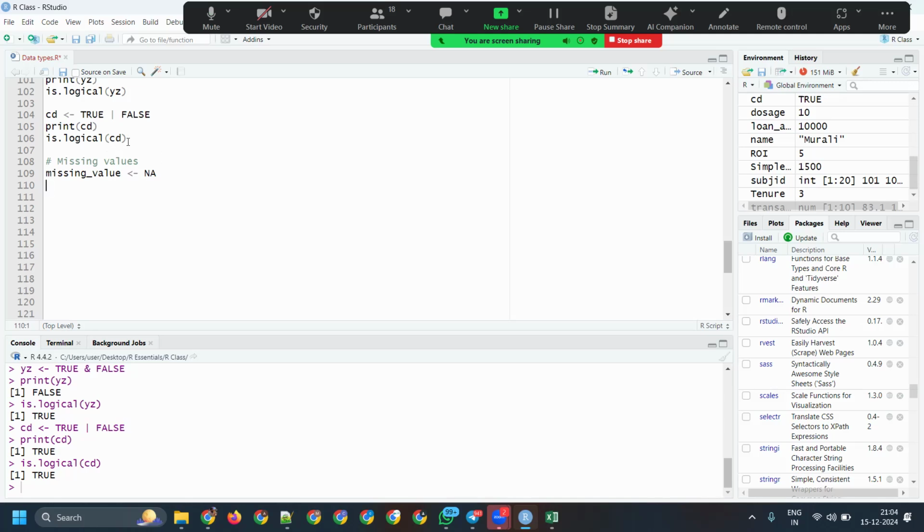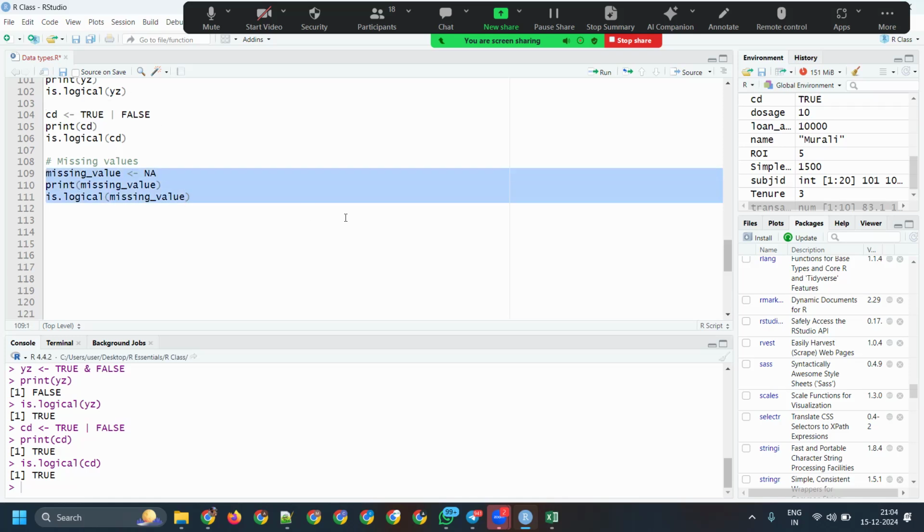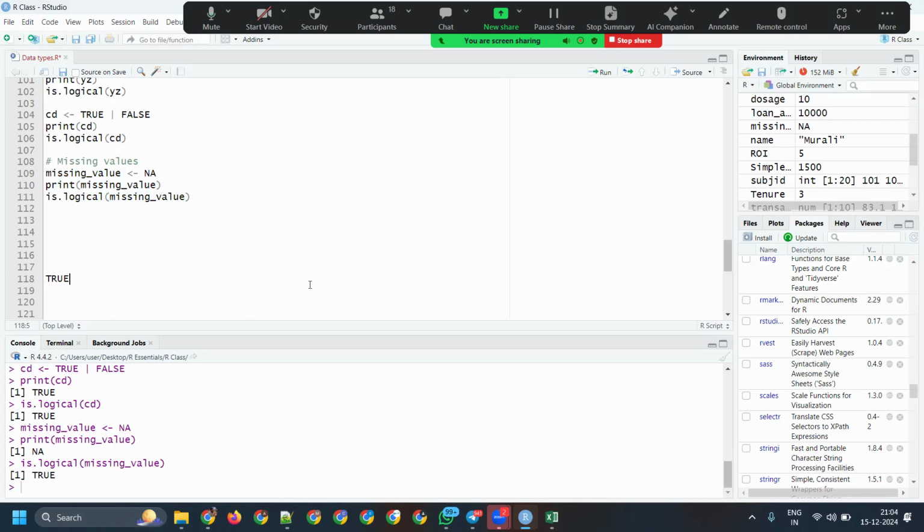Now check this. We said that NA is a logical value. Correct? So let's look at this. The value is NA as it is. Is it logical or not? Yes, it is true. So what is the meaning now? Totally three values are allowed: TRUE, FALSE, and NA.